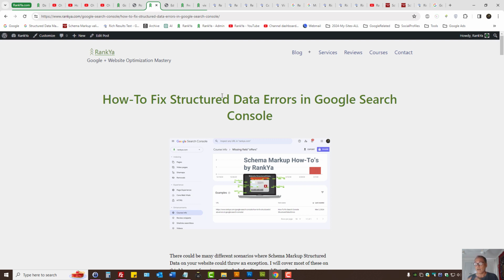And what we want is to make sure that your website is error-free and is taking advantage of the latest changes Google is making. So you want to be at the forefront for your business website by using structured data. And I show you tutorials and also share with you sample codes too.